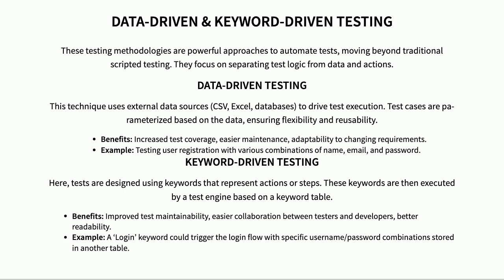Then we have keyword-driven testing. This method focuses on creating reusable keywords that represent actions like login, search, or add to cart. These keywords are then organized in a table along with the data they need, so you're basically building a recipe for your tests. This makes them much easier to maintain, and different people on the team can collaborate more effectively.